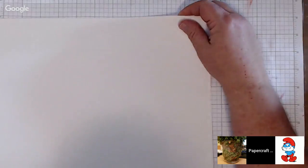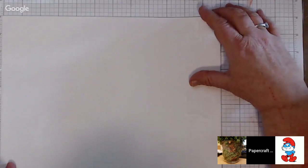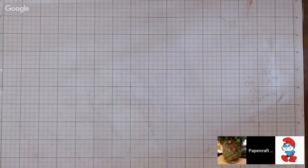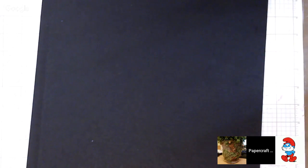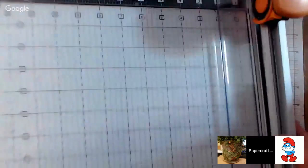This is 12 inch cardstock. So if I cut that off by, no, I'm going to make it 10 by 10. Okay. All right. So 10 by 10 will be those sheets. This has to be bigger. So we're going to cut these 11 by 11. Let me get my chipboard cutter because I don't want to ruin my other one. All right, so we are going to cut these to 10 by 10.